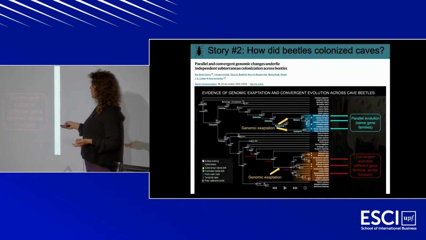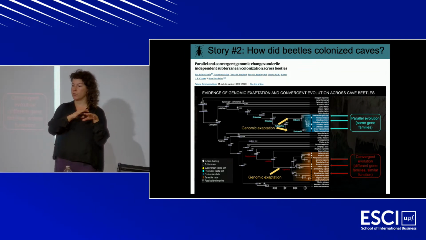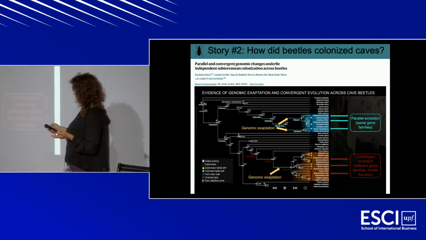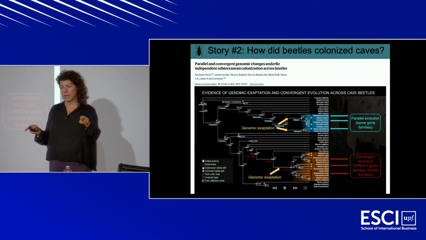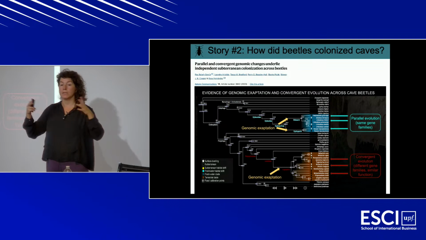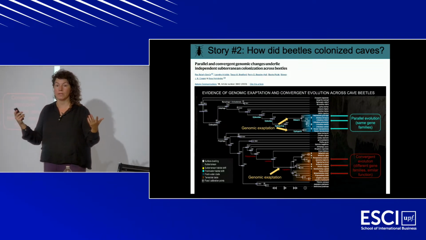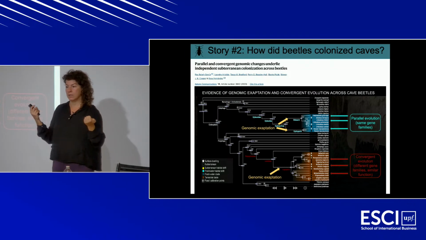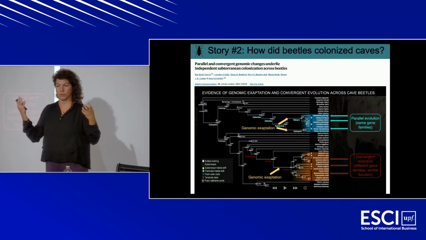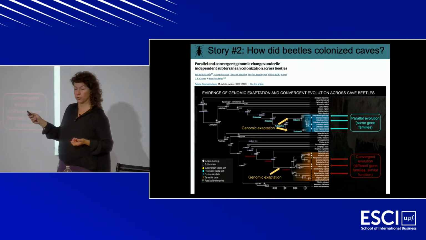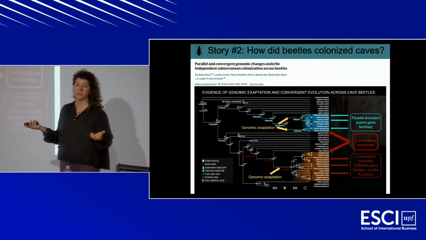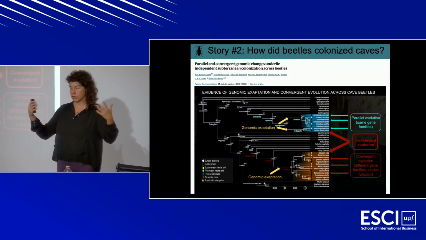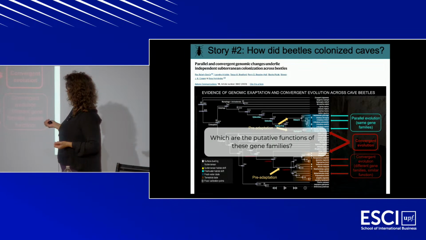However, in the aquatic lineage, however, in the terrestrial one, what we observed is that each tribe was doing something completely different. So this means that for each of the 3 independent colonizations, the surface and the cave were expanding or contracting completely different gene families, but the functions were very similar. So it tells us a little bit also about genomic redundancy. Having gene families that do similar things can be also good to adapt to different environments. And between the terrestrial and the aquatic ones, we also detected convergent evolution. So different gene families underwent expansions and contractions.